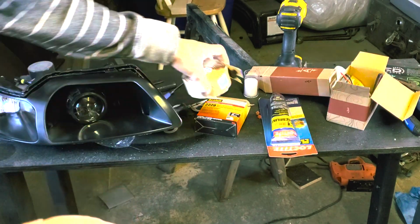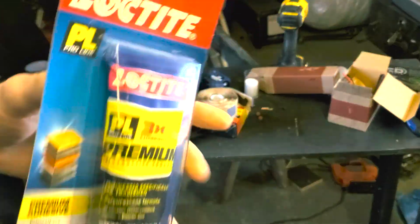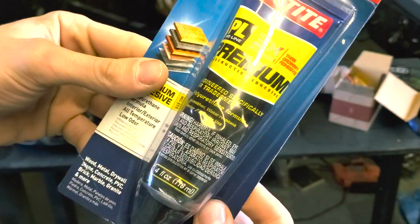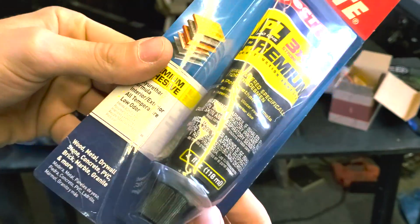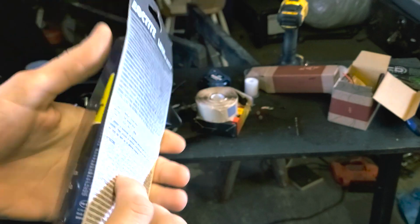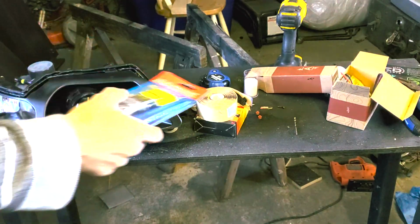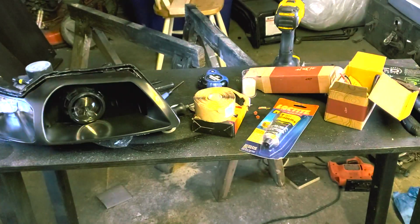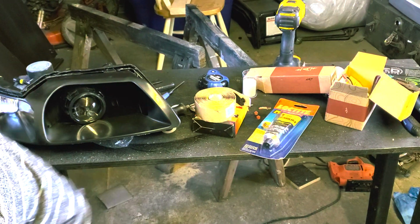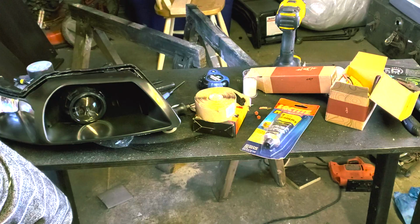If that doesn't work, I bought some of this crap. This is only if the other stuff doesn't work. I don't even know what color this dries in, but it didn't say anywhere what color it is or anything. So yeah, we're gonna do it the other way first. I got my heat gun. I'm gonna plug it in now, and then we will see if that works.